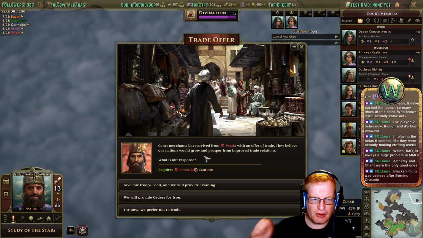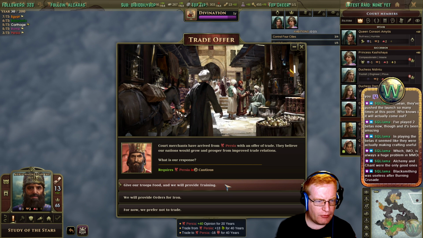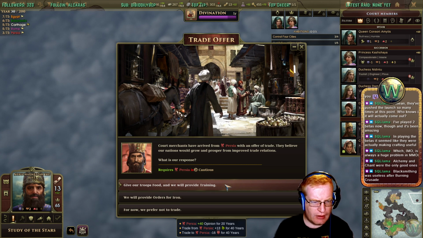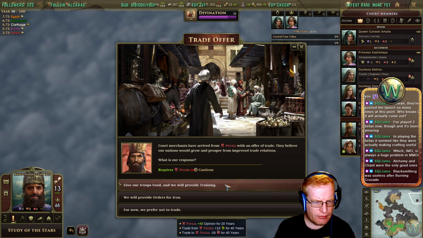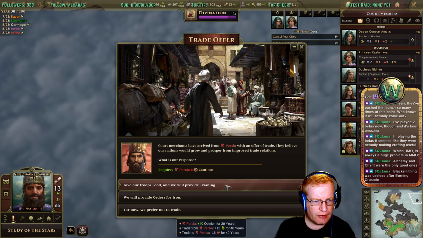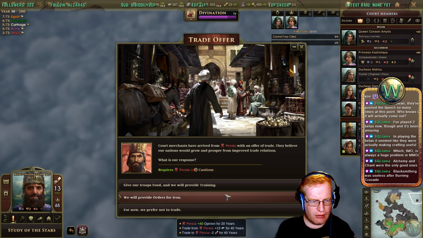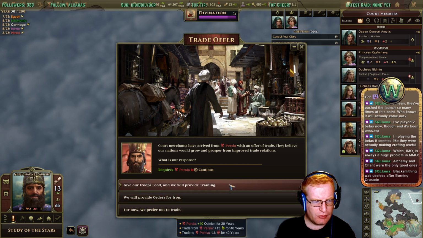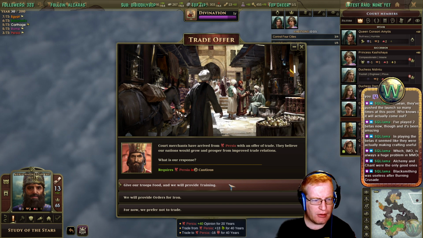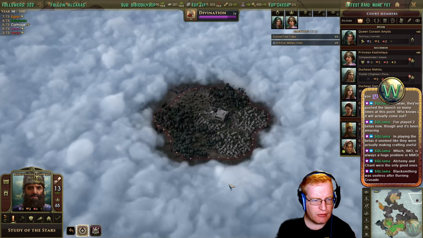Port merchants have arrived from Persia with an offer of trade. They believe our nations would grow and prosper from improved trade relations. We could give our troops food, and we will provide training. That gives us plus 40 opinion from them. They give us 13 food, and we give them 16 training. We could get 13 iron for giving them 2 orders. I say no to that. I think we'll do this one. We have plenty of food, but we could always use more, and we can afford to lose 16 training, I think, per year.